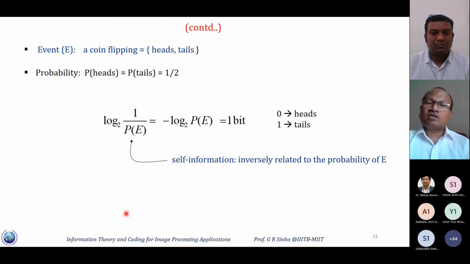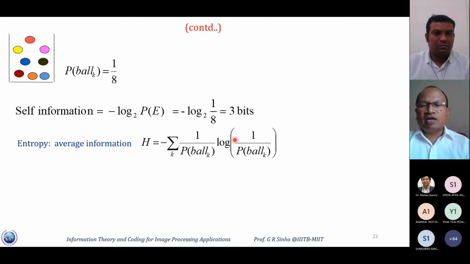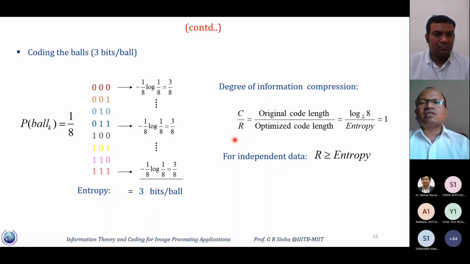This is one example. Suppose there is a coin which has only two possibilities, so the probability is 1 by 2. How do you calculate the amount of information that it contributes? Like this. So the relation between probability and entropy, you know it very well, so I will skip these things. This is also an interesting slide where there is a ball, 3 bits per ball. There are three events, and therefore there will be 8 combinations. So how do you calculate the average amount of information of each? It will be 3 by 8. So the ball is there, that is in the previous example.